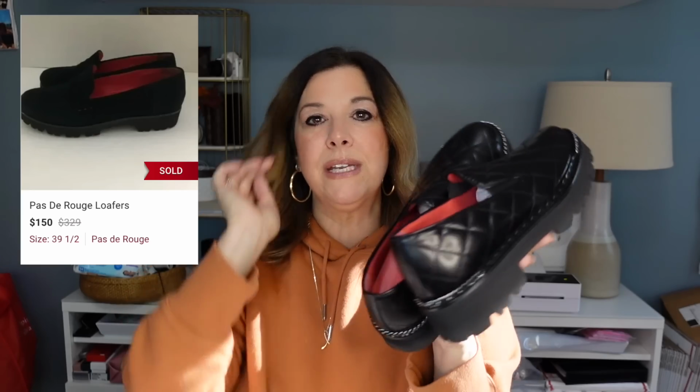These are kind of like, not quite the suede bag that I found that ended up retailing for $1,200, but these retail for $369, and I'm gonna pop some comps here on the screen. I think that these shoes will pay for this entire haul, but they sell this brand at Nordstrom for $369. So I figure if I list them for $149, I think they're great for the holidays. The quality is gorgeous. So yeah, I'm very, very excited about these.